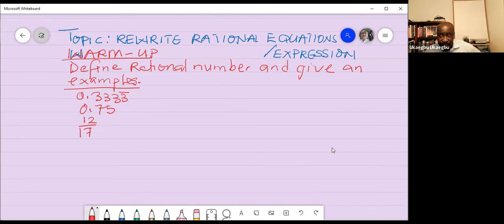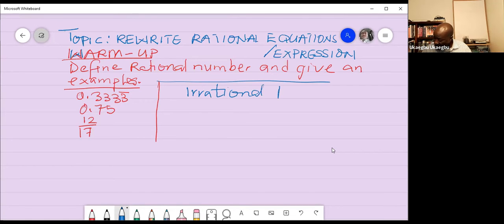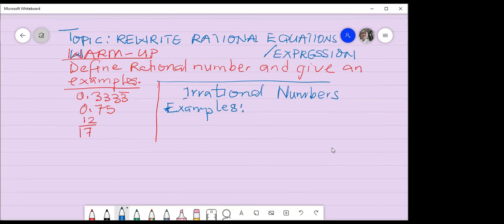Okay? So now, having said that, so that we don't confuse ourselves, let us give other examples that are not rational numbers. So I will draw a line here, and then we give other examples. I will call them irrational numbers. So give me some examples. I'm going to call a name. Nayona, go. Give me one example of an irrational number. Is pi an irrational number?